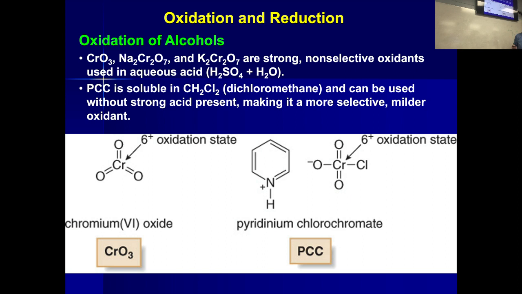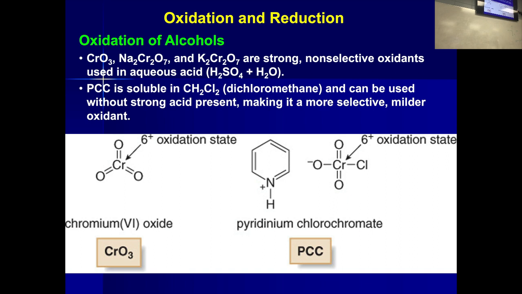The other reagent you need to know is called PCC, pyridinium chlorochromate. It is another reagent that will oxidize alcohols to other things. And you need two different types for a reason, and we'll go through that in just a moment. PCC is soluble in things like dichloromethane and good solvents. Chromium trioxide and all this stuff isn't. It's really only soluble in water, and that makes a difference.